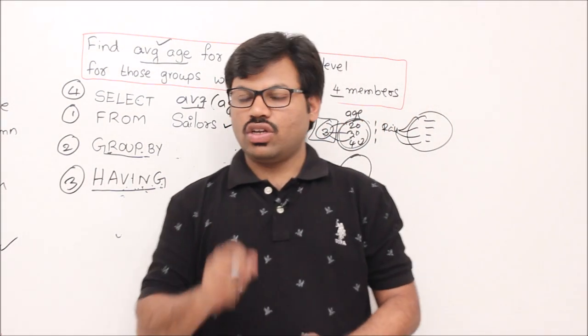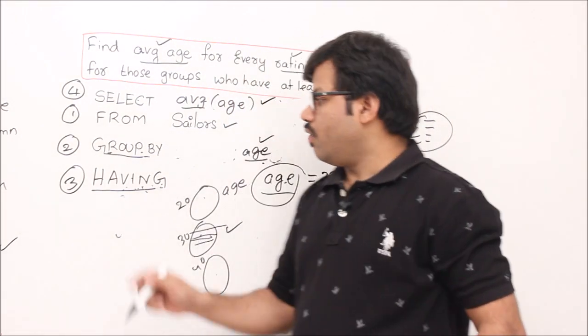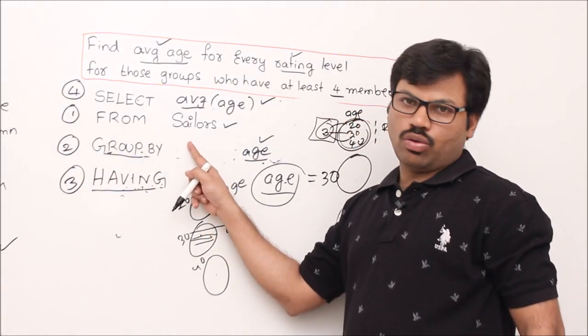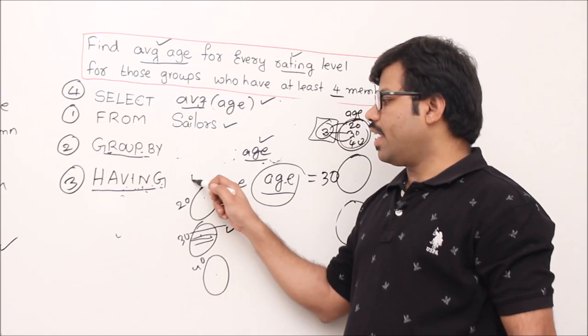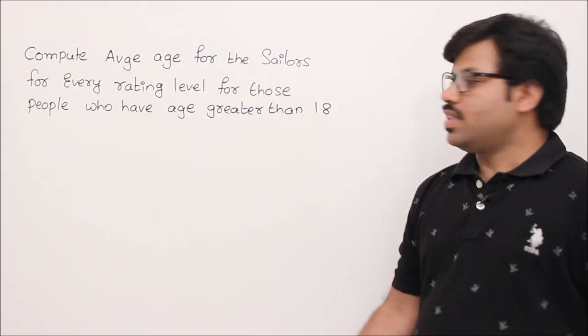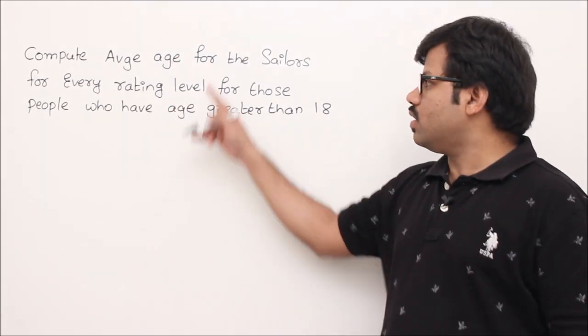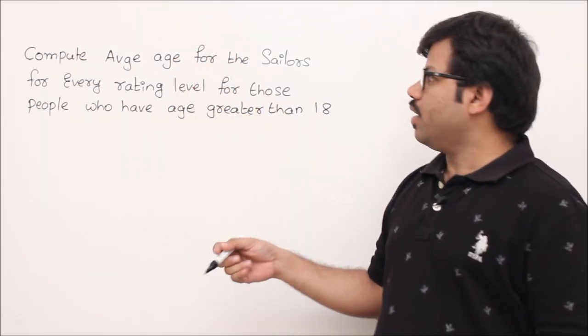From now onwards, you remember blindly two things. Whenever in the having clause you write a column name, that should be mentioned in group by. Second thing, any aggregate operator we can write. That's it. Let's see this problem and try to write the query for this. Especially, this query is an example of group by.